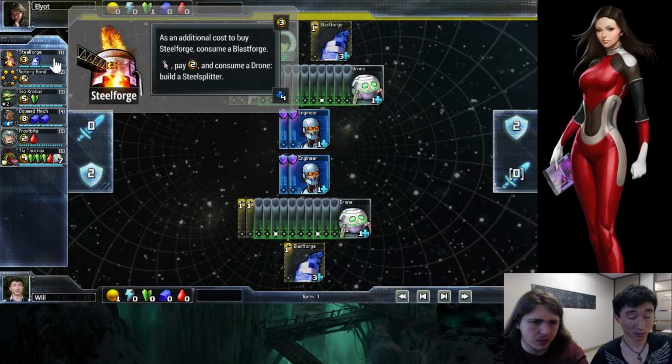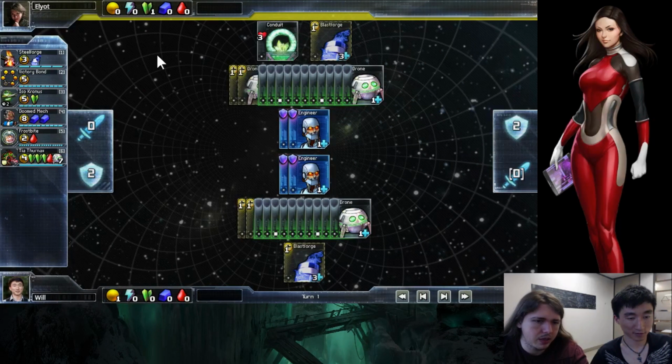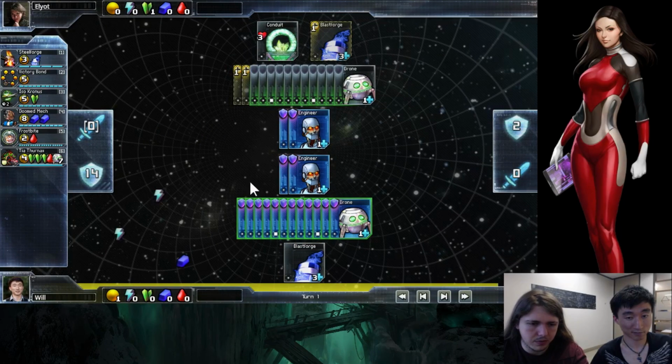And what the Steel Forge does is it allows you to convert your drones, which are the workers, into Steel Splitters, which are attackers. So my plan is basically get a lot of drones and then sacrifice them all so that I have a lot of attackers, and maybe get a wall in the meantime before doing that. But putting up an early Blast Forge for defense is always decent.